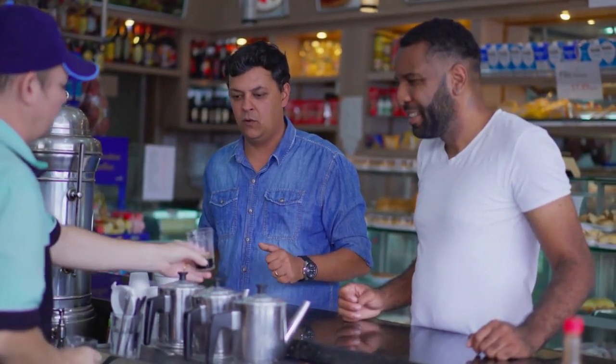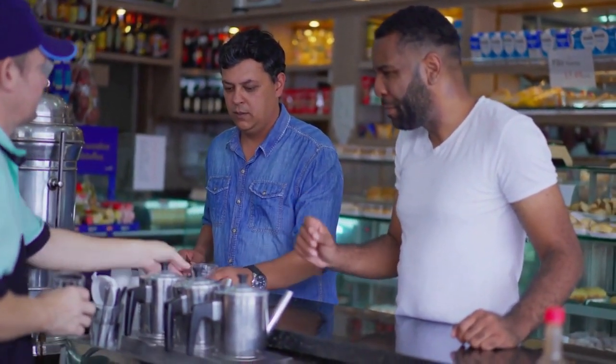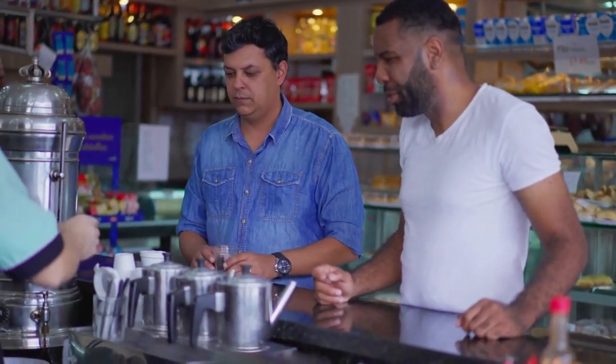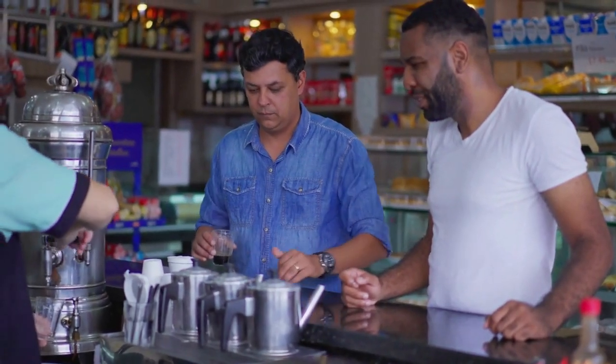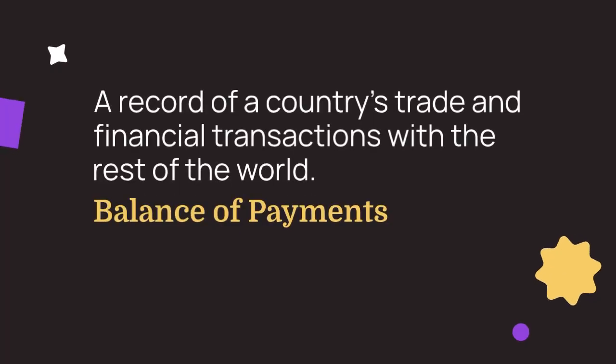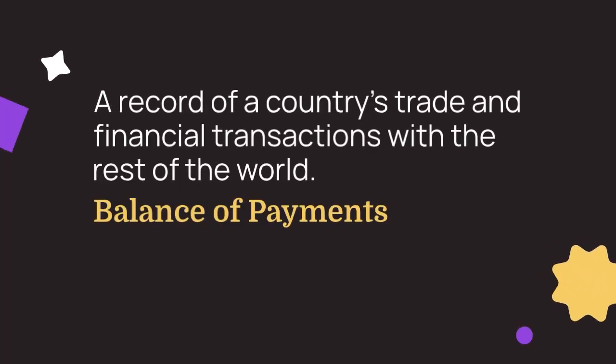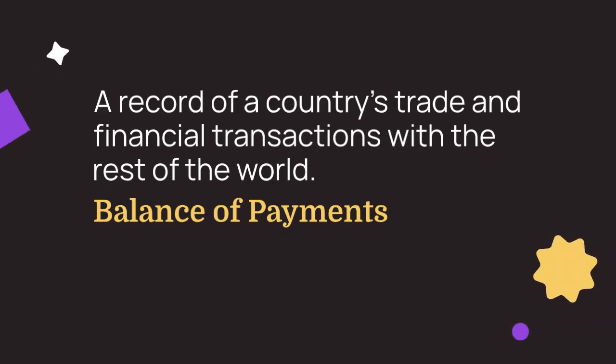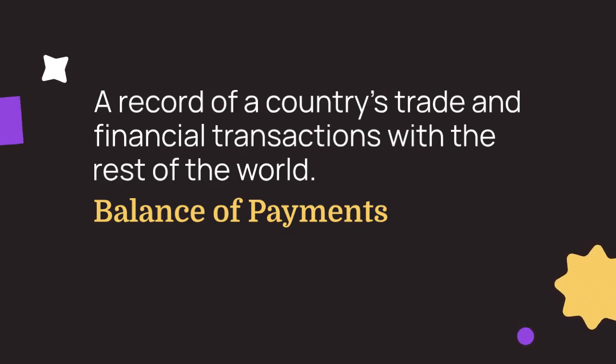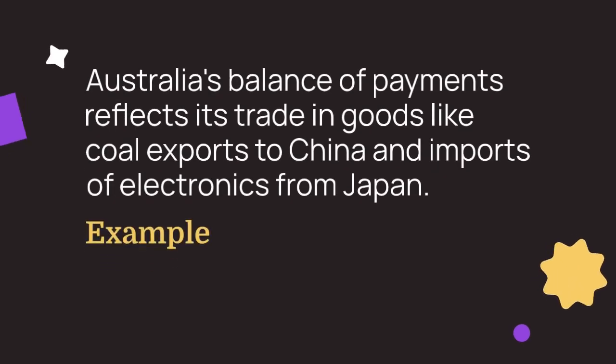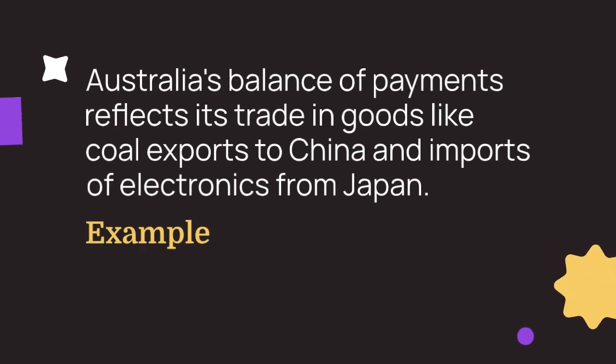Right. Okay, so far we've covered economies producing goods and services, economic growth helping them expand, and then exports connecting all these countries. But how do we keep track of all these transactions? That's where the balance of payments comes in. Yeah, the first item on our list. Right. It might sound intimidating, but basically it's a country's financial report card. It tracks all the money coming in and going out: exports, imports, investments, everything. So it's kind of like a giant spreadsheet. Exactly. Helps us understand where the money is flowing and what it's being used for.